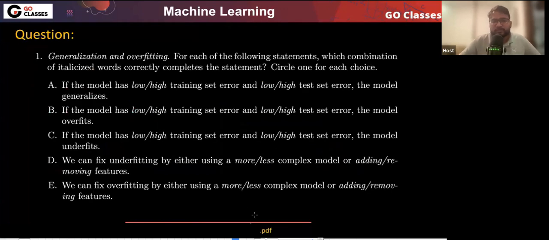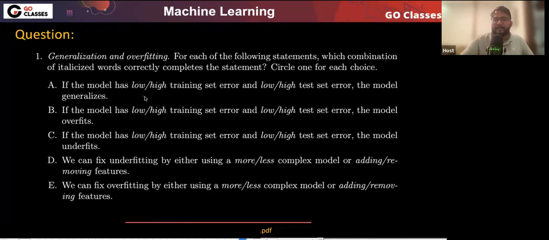Now let's solve this question. This is about generalization and overfitting. For each of the following statements, which combination of italicized words correctly completes the statement? So, for example, should I choose low or high here, and should I choose low or high here? That's an interesting question, right? If the model has a low or high training set error and a low or high test set error, then the model generalizes.